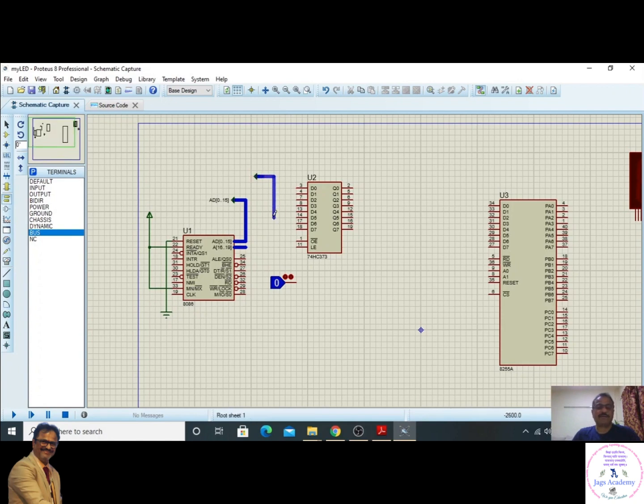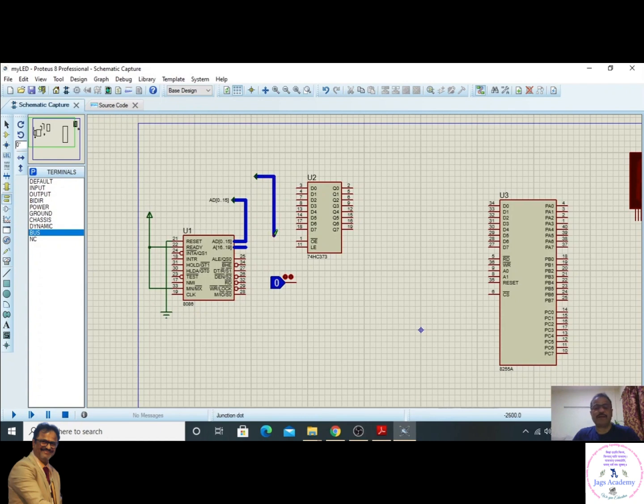Now drag it down like this. Try to leave a space here because you have to press escape after clicking. Double click. You have to do it like this. See, it is ready now.